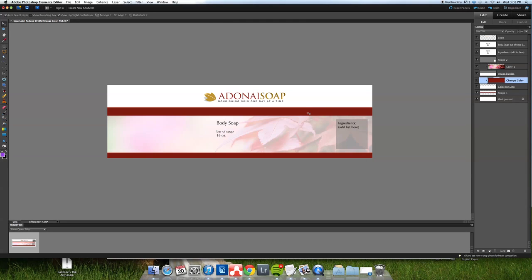So we selected it. Then you can press your K key, and that will open up your paintbrush, or you can click the paintbrush icon and paint it right on top. That's going to change the color of your line here. You can change it to black if you want to switch the colors. Whatever color you need, you can change there.